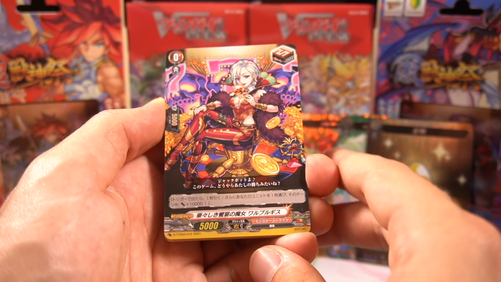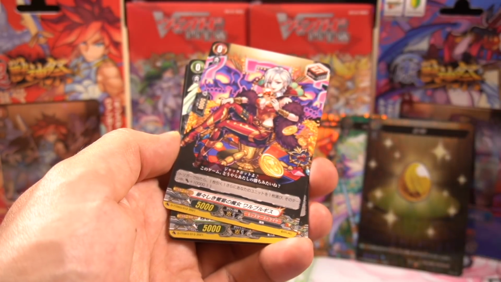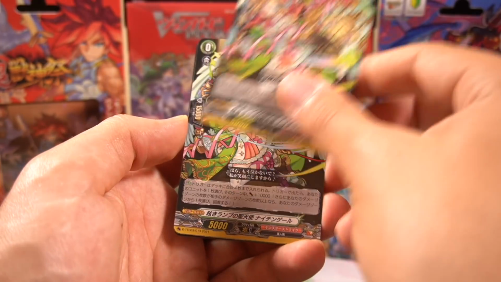Another draw. She seems to be like a casino lady. Walpurgis. Right, it's like the thing from Madoka Magica. Then another heal. Oh, it's a different heal. They actually have different heals. Oh, so we will not have repeating ones.